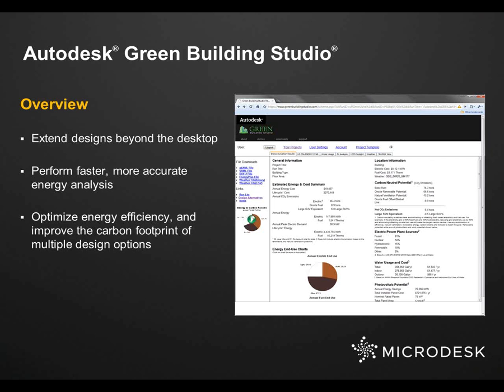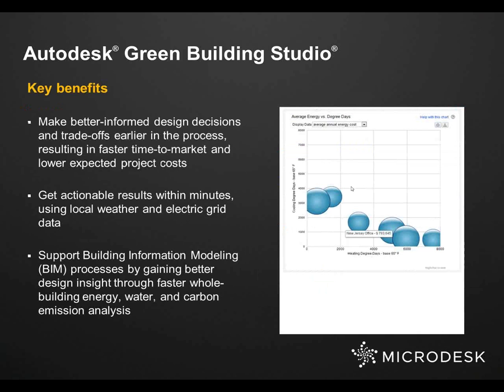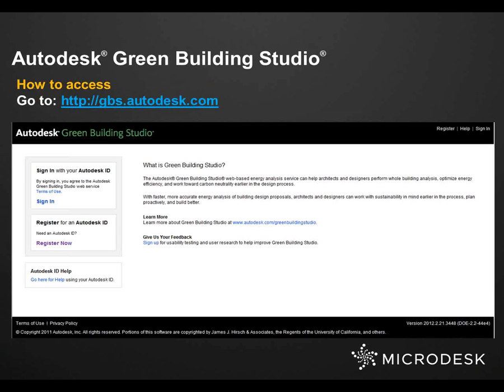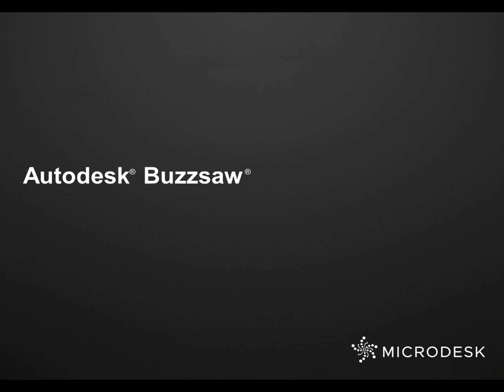And Green Building Studio, like I mentioned, this is just another cloud-based solution. And this you can't really use with a mobile app, but it allows you to still utilize the information which is on the cloud. And we have given other Green Building Studio webinars, but basically, it allows you to generate assumptions of your model based off of your location, time, date, and place, and things like that, so you can start to generate some information.